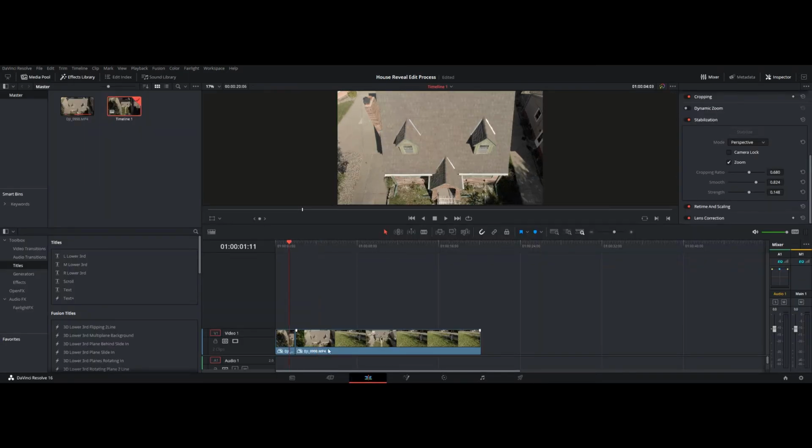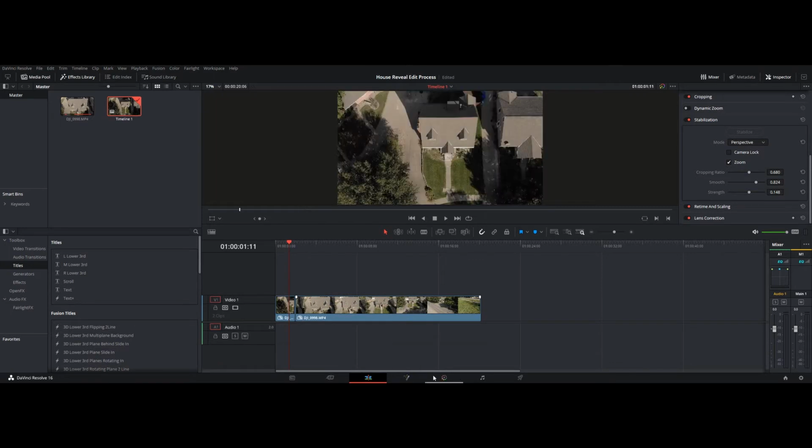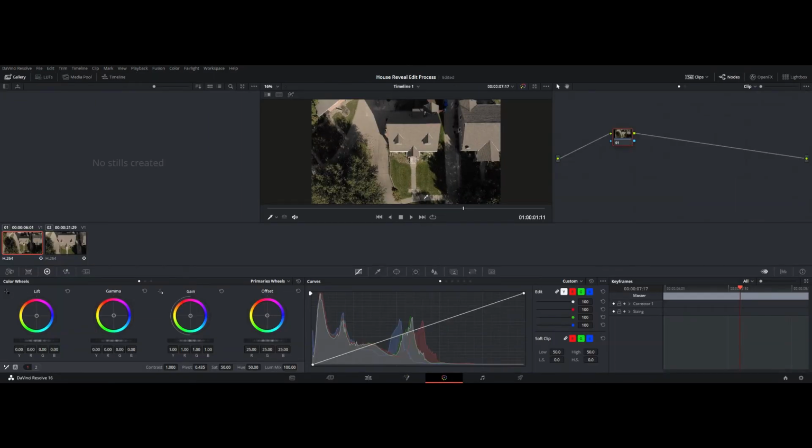Speaking of coloring, let's do my favorite part here in color grade. So right off the bat, I like to drop the highlights. It gives you more colorful of a final product. In the light parts of the image, if you drop the highlights, it gives you more detail. Raise the shadows up so you can see more. It gives you more dynamic range in the shadowy areas, hence the word shadows.